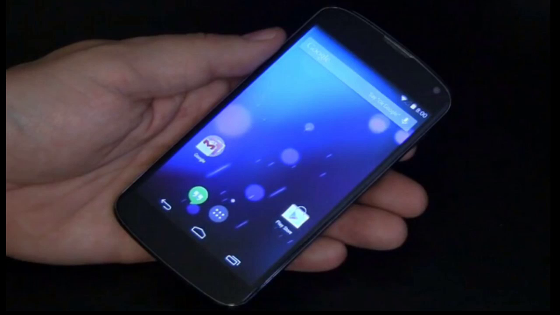Hey guys, what's up? In this video, I want to talk about the Nexus 4 KitKat update, the official OTA from Android 4.3 to Android 4.4. This is a 240 MB OTA that takes you from Android 4.3 to Android 4.4. Nexus 4 owners, rejoice: the over-the-air Android 4.4 KitKat is now available for every Nexus 4, and you can just update it. Just go into the settings and then scroll down to the software update.